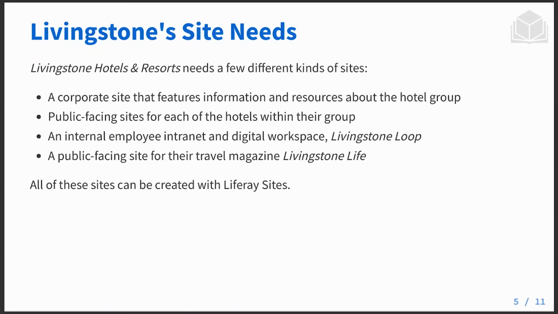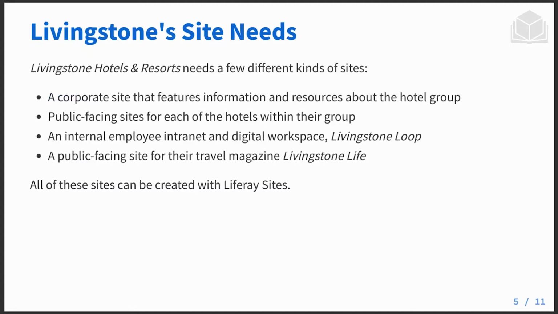We also have something like Livingston Life. Livingston Life is an example where we might also need some public pages out there to the public. We could make it open to site membership so that more people can get access to resources for the Livingston Life magazine and blogs. Or we can make it private as well. We can just make it public pages and private site membership. We're going to take a look at how we can create some of these sites in the next section.